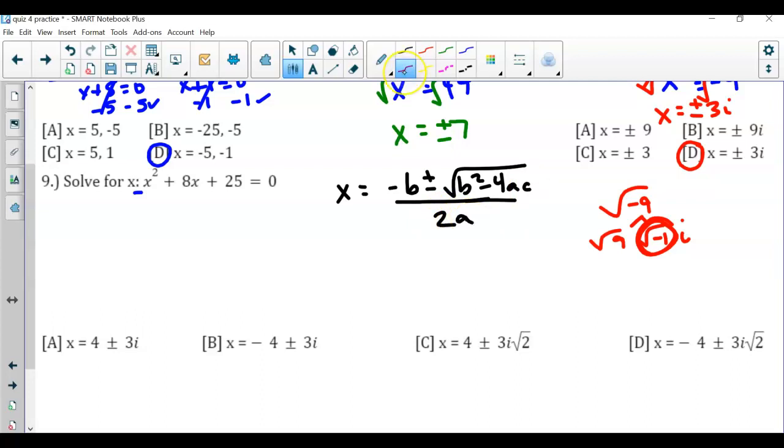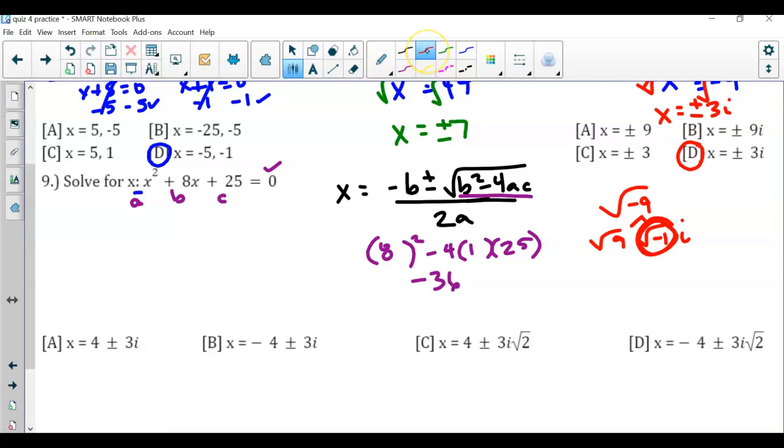So I'm going to first again focus on just the discriminant here, so we can see if we have an imaginary solution and double check that. So here again, we've got our a, b, and c values. We're good to go because our quadratic is equal to 0. So here I've got b squared, which is 8 squared, minus 4 times a, which is 1, times c, which is 25. When you put all that in the calculator, or you can go through and solve, you do get negative 36 as the discriminant. So that shows, right, that we have two imaginary solutions.